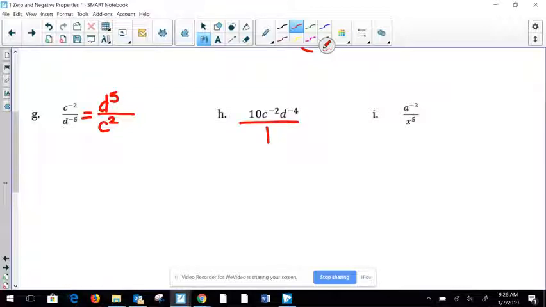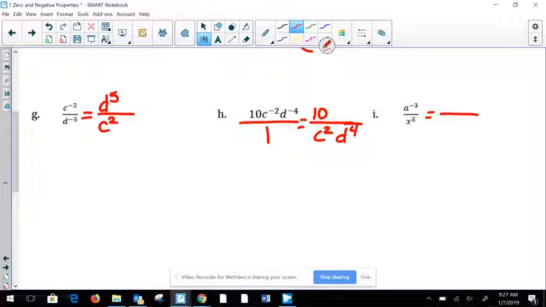And let's go ahead and we are going to do these last 2 problems because now we're having fun. Put it over 1 and rearrange. Does the 10 stay or go? The 10 stays. That's another song just written about math. Should I stay or should I go? C to the negative 2 gets moved to the bottom as a positive. Great job. D to the negative 4 on top again gets moved to the bottom as a positive. Fantastic. One more to go here.